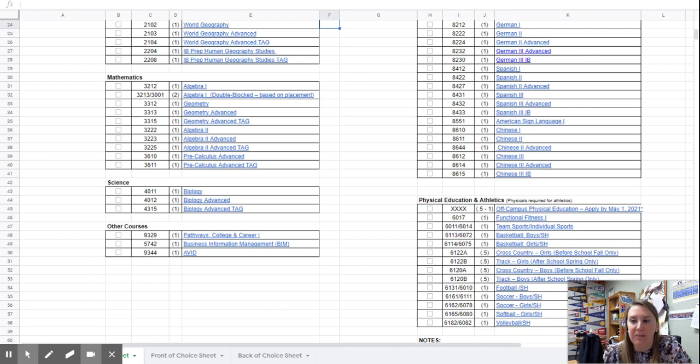The next one is Business Information Management. This one's called BIM. Some of y'all might have already taken this at the middle schools because some of our middle schools offer it. If you've taken it at the middle schools, you can't retake it. Sorry. It's a computer class. We're going to teach you Microsoft Word, PowerPoint, Excel. So programs you probably already use in classes, but we're going to teach you how to use them at a lot higher level. You actually can get certified in some of those programs. So that's kind of awesome. There's no homework because it's a computer-based class. So you're going to do it all in class.